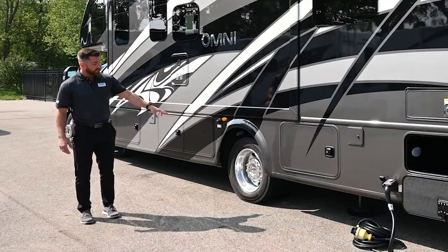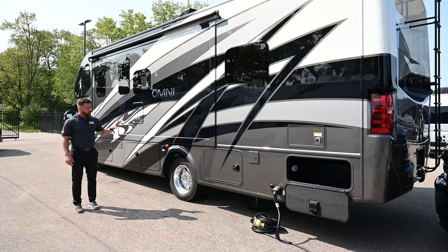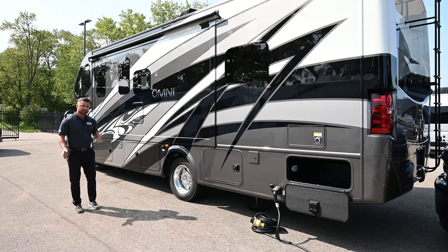There's also a valve stem extender for the inside tire on this side as well, making tire maintenance very easy. Always maintain your tire pressures — not keeping them up to par will drastically reduce tire life. After you take ownership and fully load with cargo, get the motorhome realigned so it drives properly, as the extra weight can adjust the chassis.